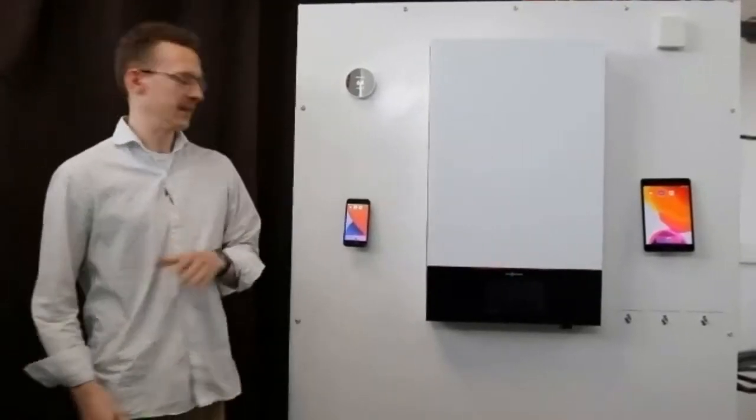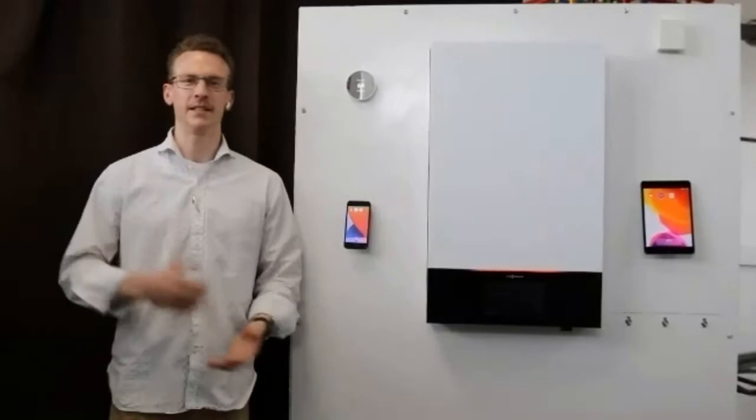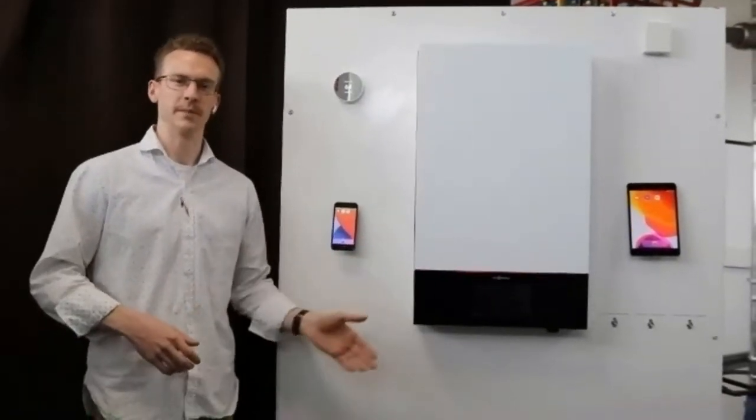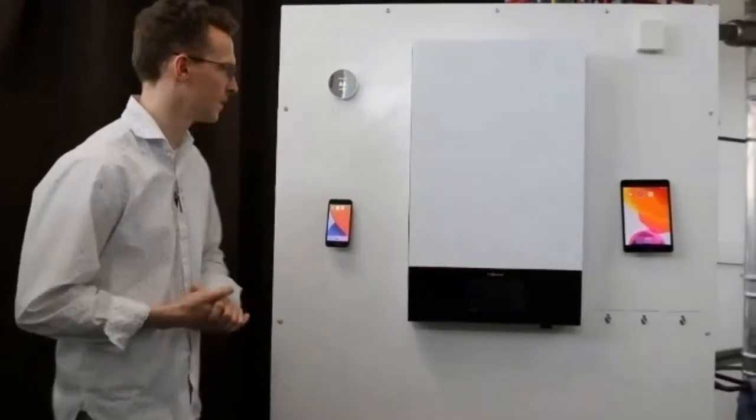And today I'm going to be showing you what I built in-house, or what should I say, in my basement. This is the digital playroom, and we're going to be demonstrating our apps and the connectivity and all of our ecosystem in one, talking about the VCare app, talking about the Veto Guide app, and the thermostat connected to the boiler, and showing a little bit about the boiler's reactions to what happens in this ecosystem.